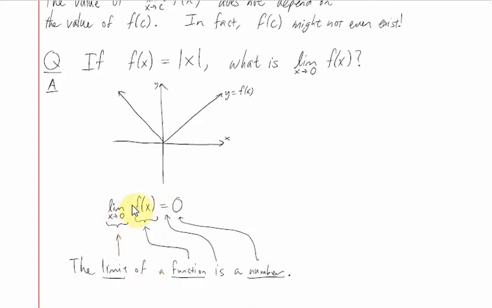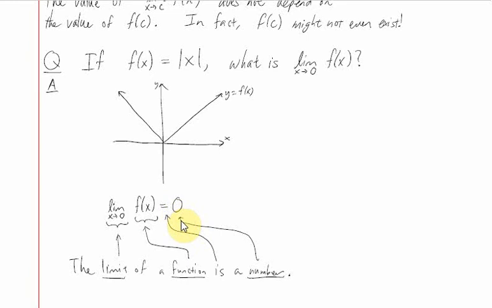And so there it is, right? So the guess of the y value is right here. This 0 is talking about as x moves in closer to 0. So the limit of f of x as x approaches 0 for this function is the number 0. And again, here's the mantra again: the limit of a function, that part's the function, is, that's the equal sign, a number, and the number here is 0.